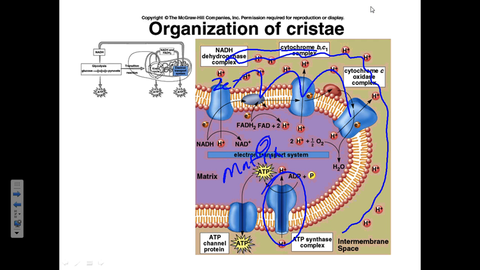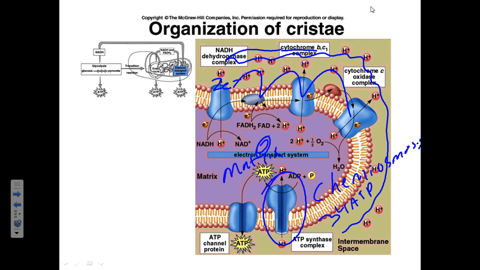And the hydrogens will shoot through that thing really fast because there's a really big what? Big gradient, a big difference in concentration. They run through. This enzyme is able to use the energy of those moving H pluses to put ADP and P together to make ATP, charging up your batteries. What do we call this way of making ATP? Using H plus energy from H plus ions. It's called chemiosmosis. And in this step, just this step of respiration, your body makes about 34 ATPs for every 1 glucose.